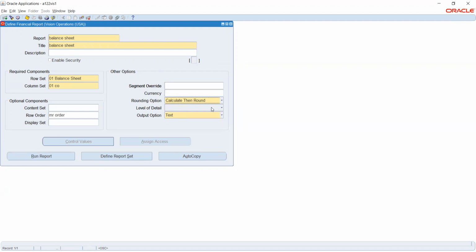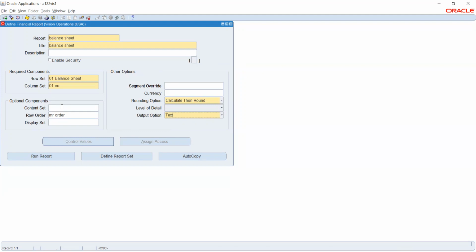And the level of detail, the same option. Since this is optional, I'm just leaving this as it is. Then we have the option to view our report, whether we want it in text, spreadsheet or XML. Accordingly, we can select the option. I'm just choosing the standard option, that is text.